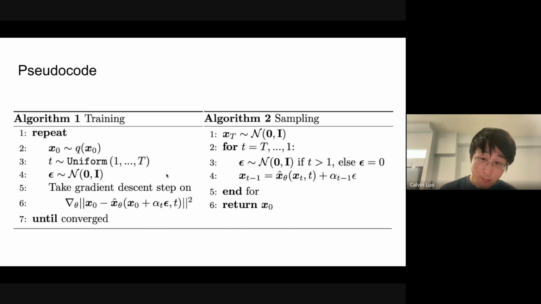During sampling, it's a procedure that we just visualized. We can start from a Gaussian noise vector, and then iteratively, what we'll do is make a prediction of the clean image. That's this prediction, x hat sub theta of xt and t, and then we'll add back a level of Gaussian noise at a lower level to basically make a sample of xt minus 1. This is the reparameterization trick, right? And we can then take xt minus 1 and repeat that and pass it in until ultimately we end up at x0. So we basically go down the denoising chain, and that's how we perform sampling.